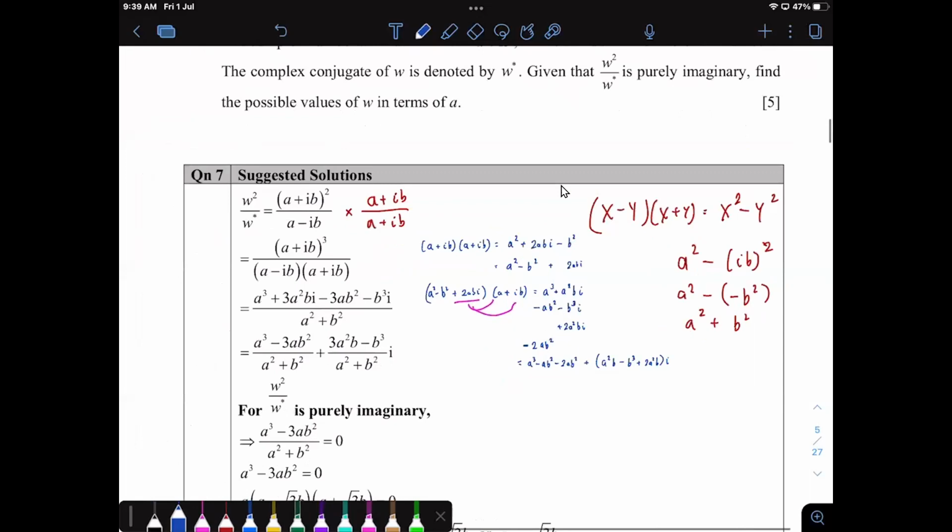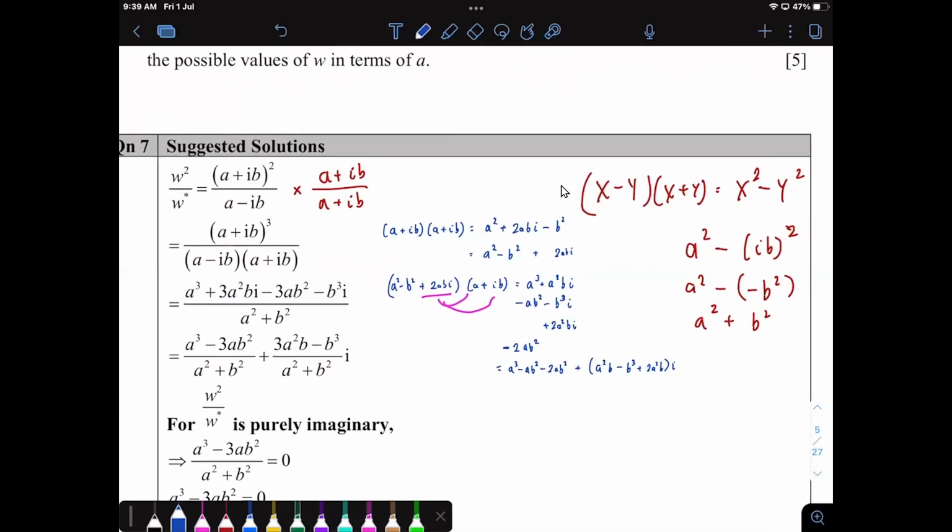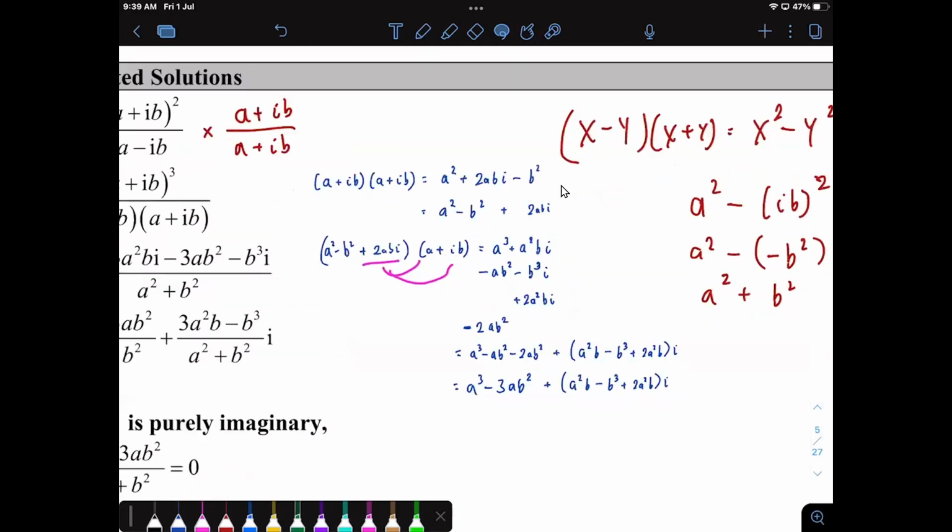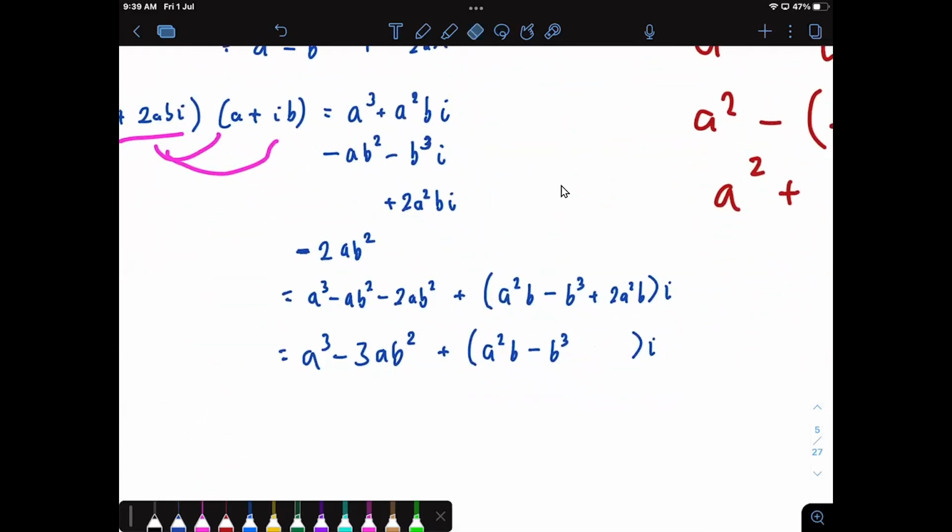That was the numerator only. Oh, I forgot to simplify. Minus AB squared minus 2AB squared is minus 3AB squared. And then here, do you have anything else to simplify? Yes, there's 1A squared B, there's 2A squared B, that's 3A squared B. So let's write that down. You can see that it's very troublesome, right? You still need to combine like terms to get the 3. If only there was a faster way that we could have calculated the coefficient here.